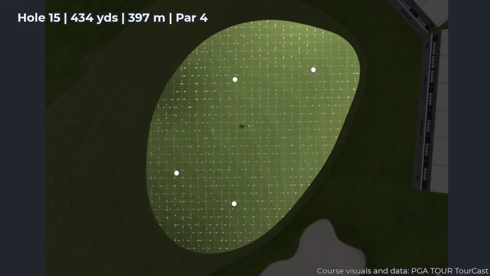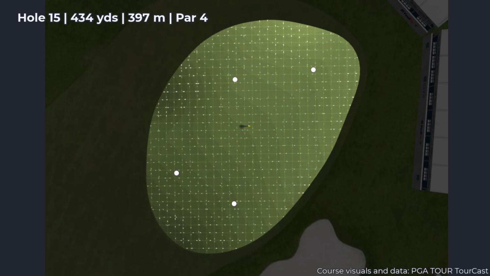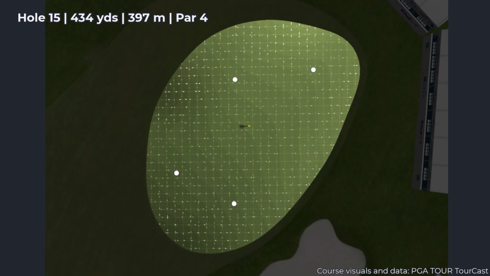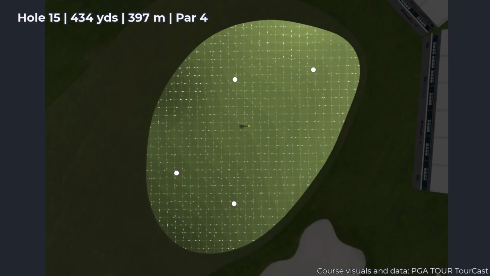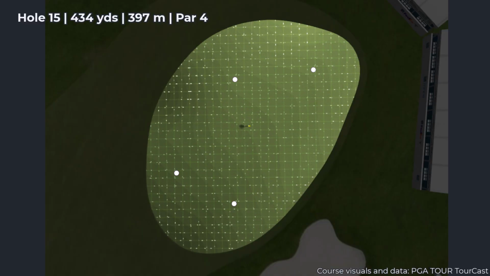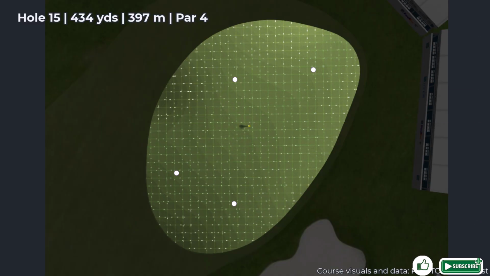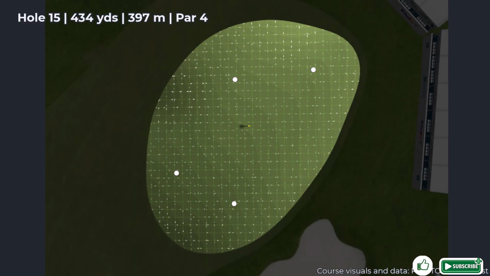The green slopes from back to front and features a false front, placing pressure on players to fully carry approach shots onto the putting surface. There is also a slope at the middle left section of the green that can funnel balls off the putting surface. For right side pins, the bunker becomes a major factor, forcing players to decide how aggressive they want to be into that portion of the green.